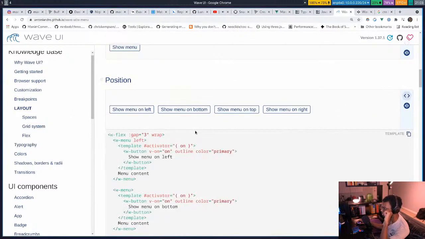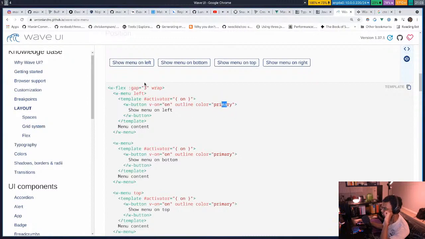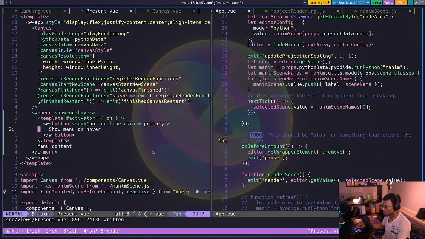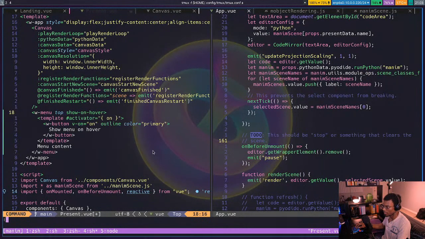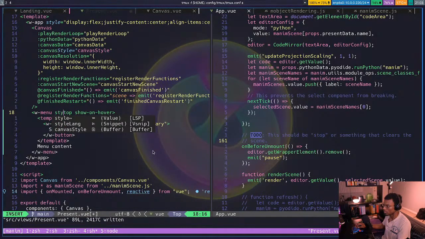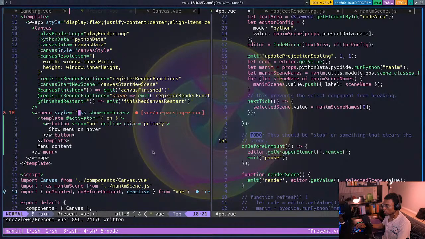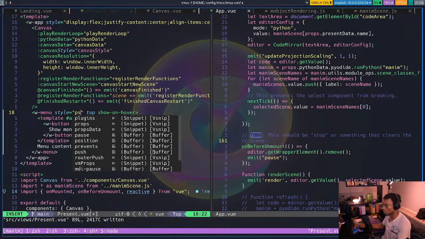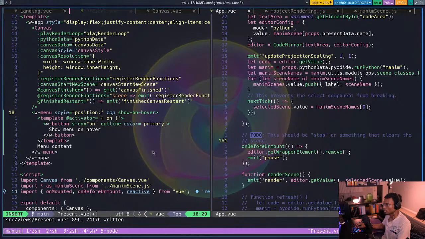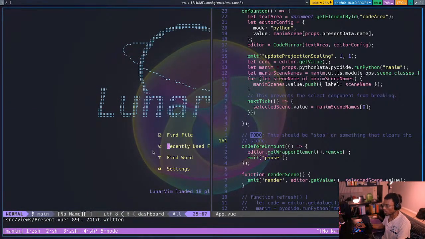Yeah, position. And left. v-menu left. Top. v-menu. So this will have to be top. This needs to be positioned absolute. Wasn't trying to do that.